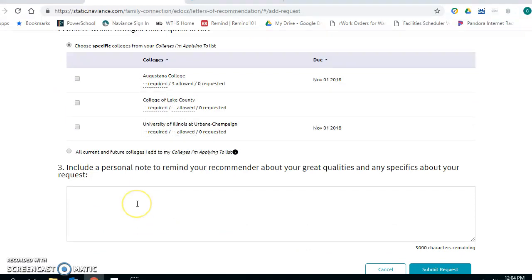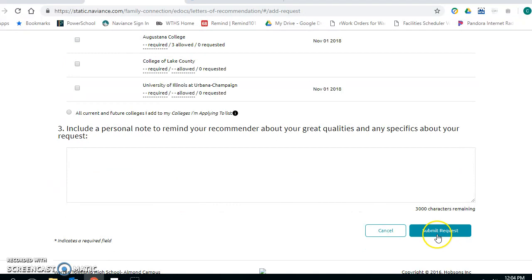Additionally, please include a note to your teacher to thank your recommender for writing you a letter of recommendation. If you are using the Common Application, you should also let your teacher know in this box that they have to complete a teacher evaluation form and the letter of recommendation that may be required for the Common Application. Then submit request. This will essentially link the teacher's Naviance account to yours so they can send their documentation on your behalf to the colleges you are applying to.